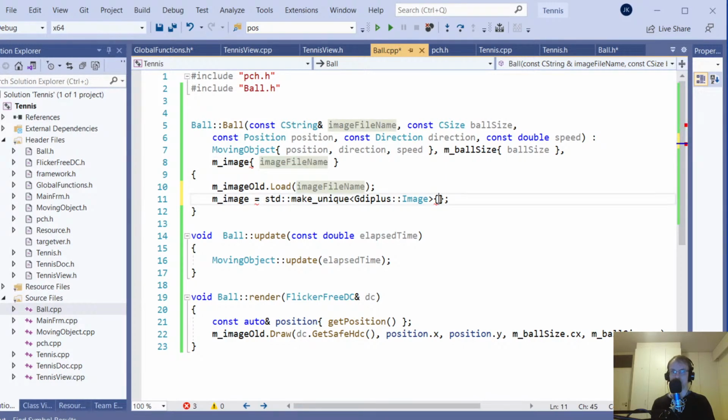The file name goes there. So we are creating the GDI object here.